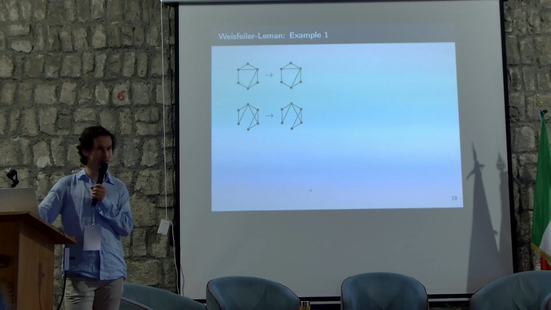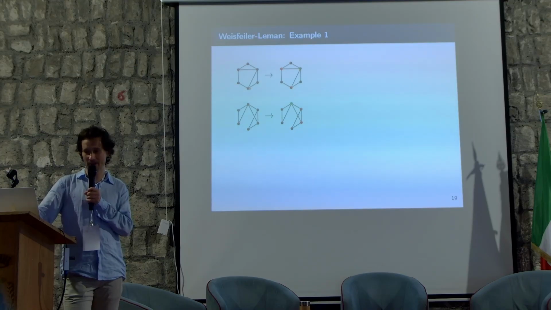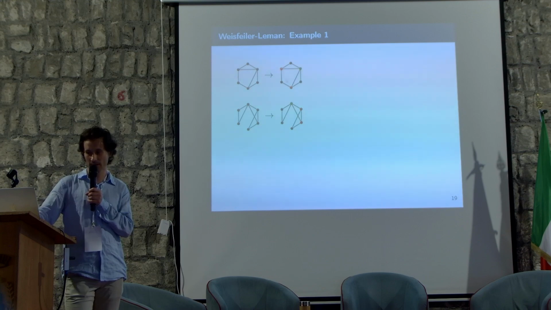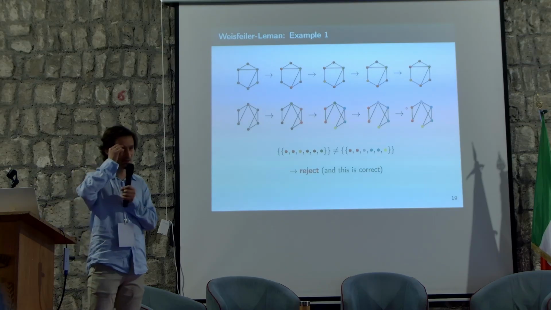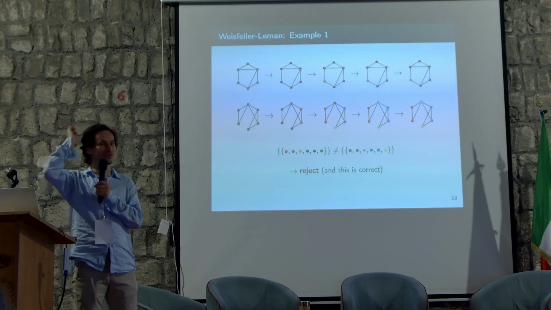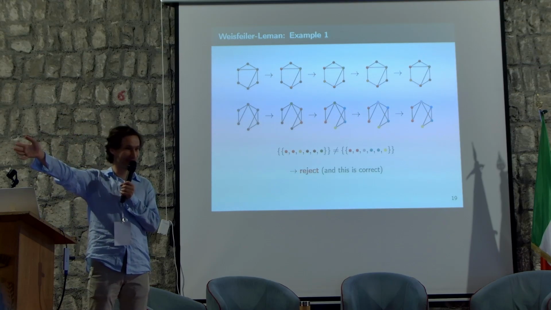But the fact that this is black here and black there doesn't mean anything. What is meaningful is only within the layer itself, like within the iteration. But anyway, these 2 nodes are in the same category. They have 3 neighbors, all of them black, and they are black themselves. Call it red. And here, these 2 nodes are also the same. And this has 4 neighbors, and so on and so on. Okay? So this is the first step. Then we continue based on these colors. Continue until we stabilize. It's easy to see that it will stabilize eventually simply because in the worst case, all of the nodes will have different colors.